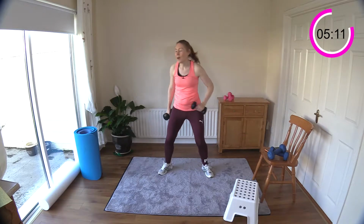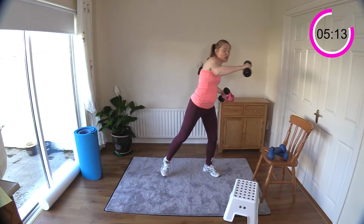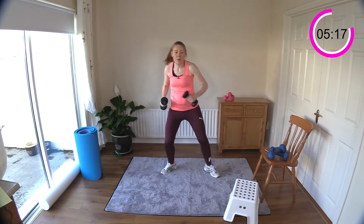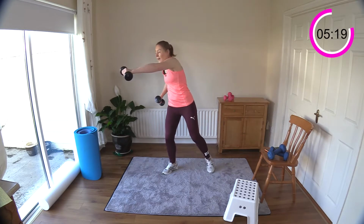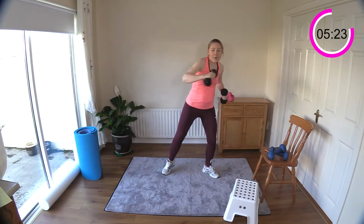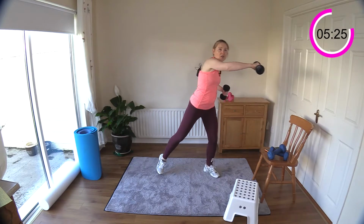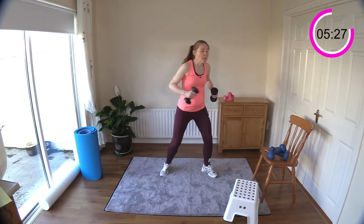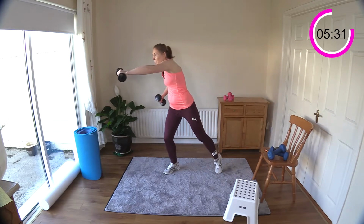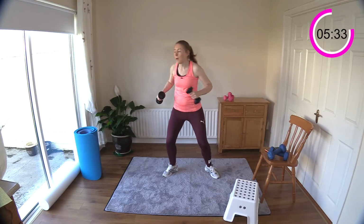Okay. Now, reach and reach. Now, I want you to make sure these punches are coming from your mid-back. Draw your abdominals in now. Good. Now, really feel the back muscles working here, the shoulders. Point your toes. That's it. Point and point. Keep the feet moving. Big range of movement to keep the heart rate up. Good.